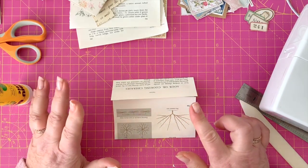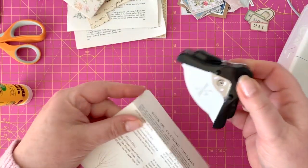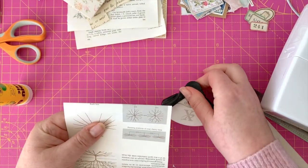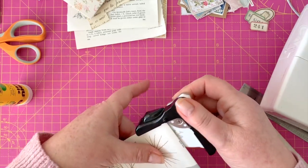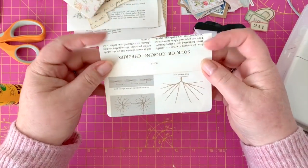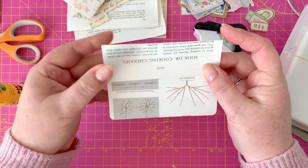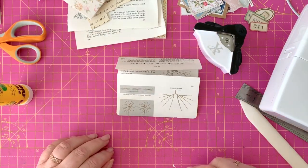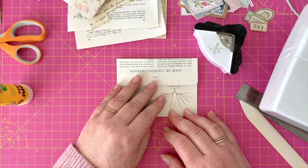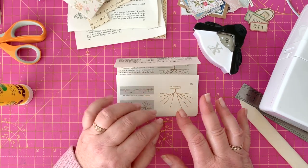So what I do with that is I take my circle punch there, and I just notch the corner, each corner of the actual flap, and round it. And I also notch the bottom of my envelope like that. So when you look at it, it's got a nice rounded effect. You can do the top there, but I don't do that. I just do it like that. So that would be a great sort of base now for you to put some collaging bits on, raid that scrap pile and get rid of the bits as much as you can.